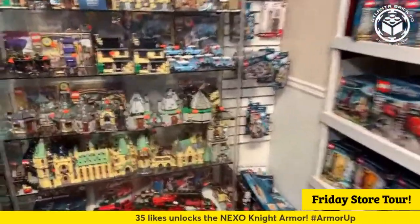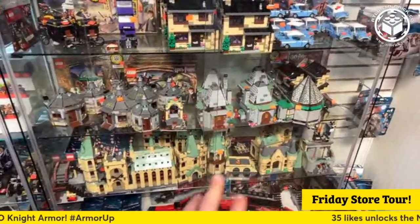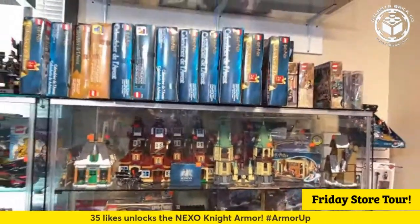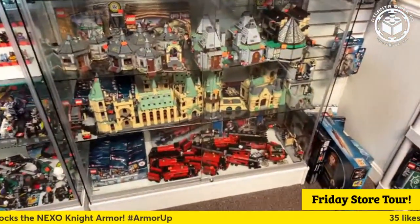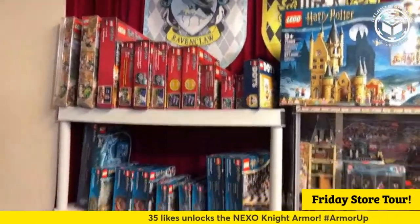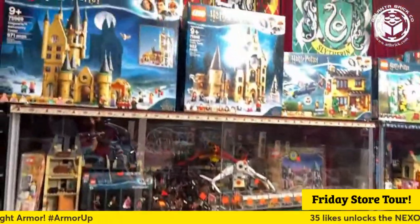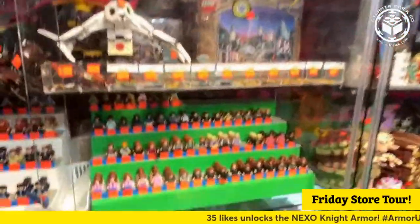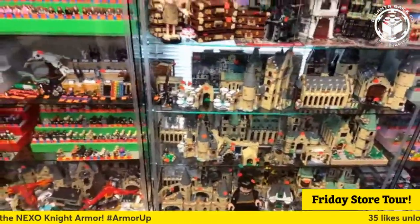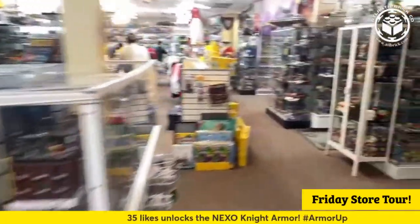We're at the Harry Potter section over here. Cafe Corner or Green Grocer in stock? No Cafe Corner, and I don't think we have any Green Grocer either — I'll double check. Moniraj is here, good to see you. I see a lot of Nexo emojis dropping in the chat — that might mean we're over the like threshold. We'll go look at that as soon as we finish looking at Harry Potter. Yeah, I'm definitely stalling, Nexus. Plenty of Harry Potter sets — lots of good ones. I do like the chess set in particular. Good Harry Potter sets, great figures, even some custom accessories. Lots of build sets — there are a bunch of Harry Potter sets coming out soon that will be really cool to see.